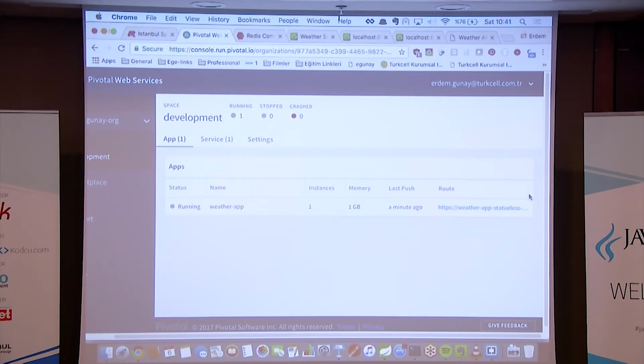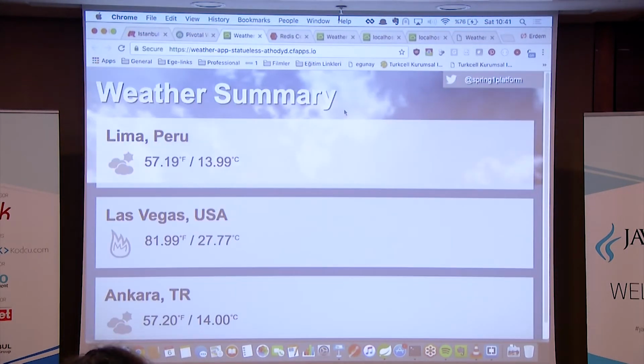As I said in the beginning of the cloud picture, remember that picture, scaling is important. If the load increases suddenly, that's a good thing actually for your application, for your service product. If it increases suddenly, Cloud Foundry will automatically scale up your application. It will introduce new instances. Currently, I'm running on one instance with 1 GB memory because this is a demo version, so I have 2 GB limitation.